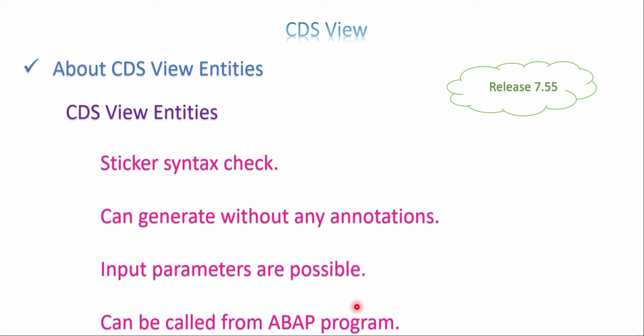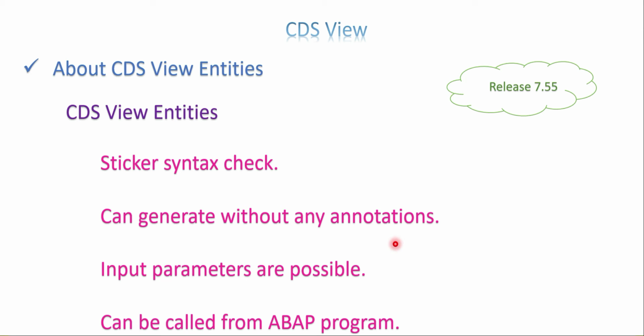Then strict syntax check. There are a lot of places where we can feel the change between CDS view and CDS view entities. Strict syntax check, one of the places, is annotations. Normally in a view you can write annotations, meaning it won't check the syntax for the annotations in CDS view. So you can write any name, just your own name, and it won't give any syntax error because there is no check. But strict syntax check also checks the annotations. It compares whether the annotations you are writing are available in the standard file. If yes, fine. Otherwise, it will show an error. We'll see that one.